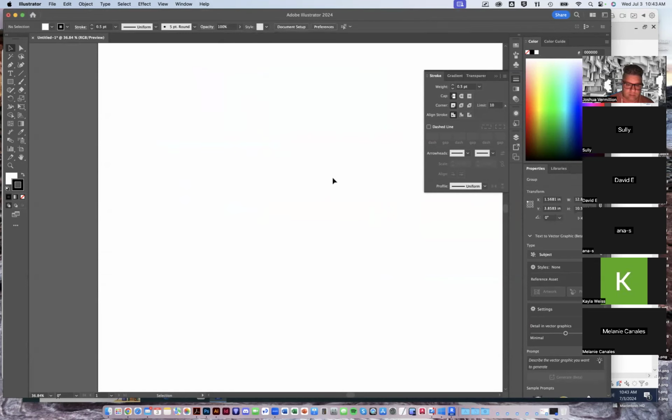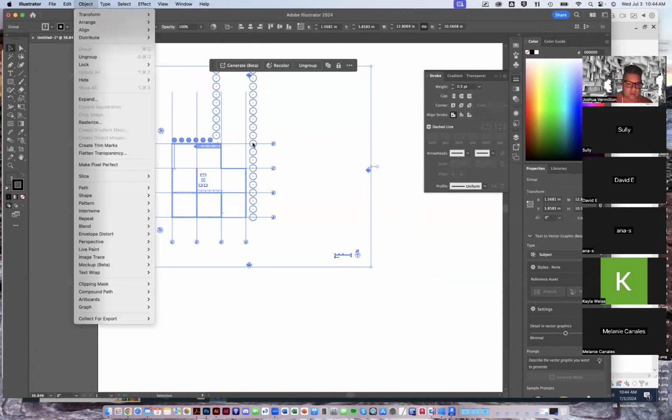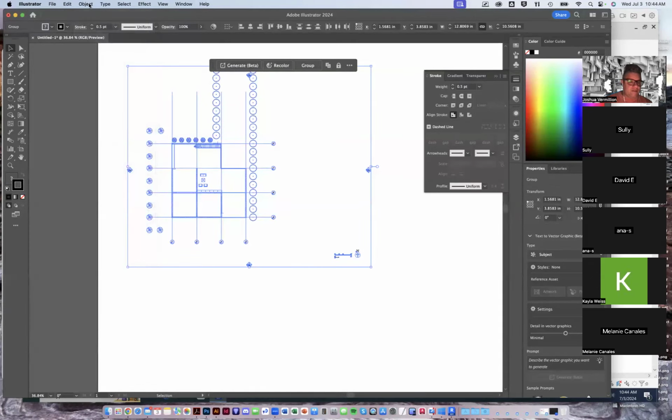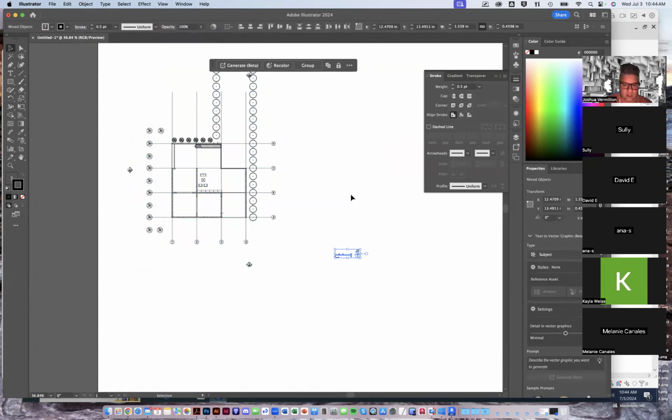I need to select everything. Look, when I select one thing, it selects everything, right? That tells me that I need to ungroup it. Silly Illustrator, DWG, PostScript things. I have to go back to object and say ungroup. And ungroup, maybe I have to ungroup it several times. Okay, now it won't let me ungroup anymore. That tells me that there's nothing else to ungroup here. All right.